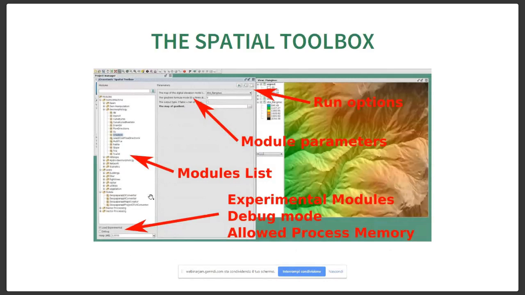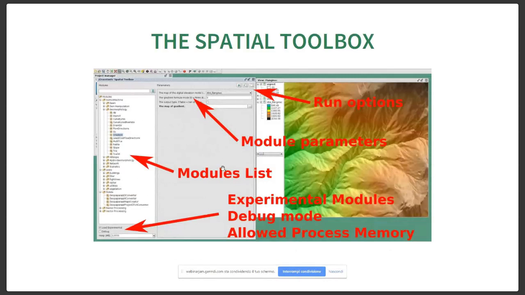If you select a module, you will see all the parameters needed and input and output in the right part of the panel. Then you can configure the running option if you want to run the model, or if you want to create a script with this configuration, or load a script to run it.